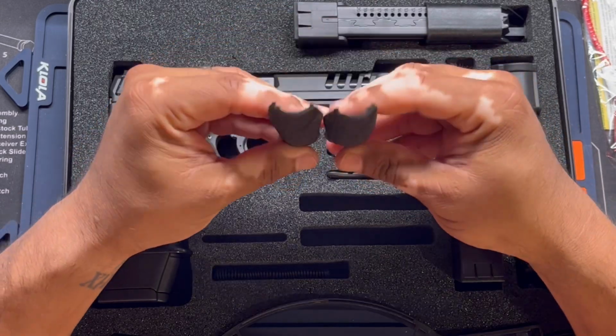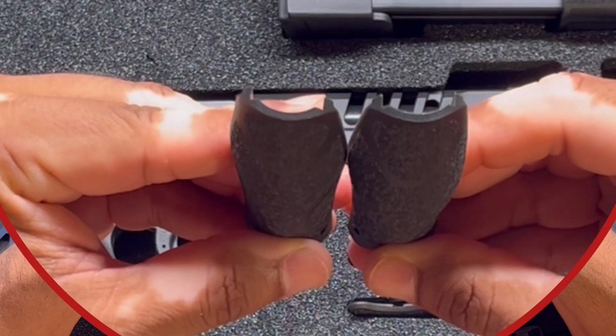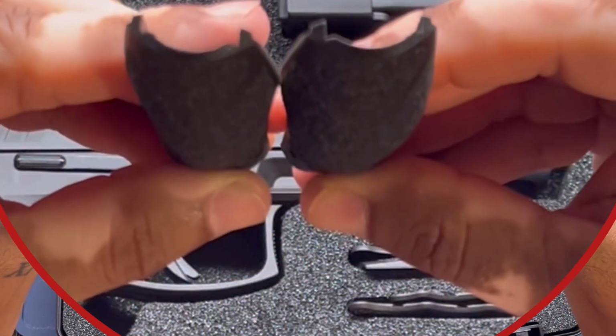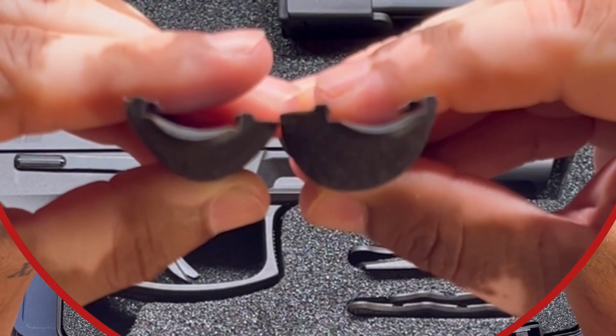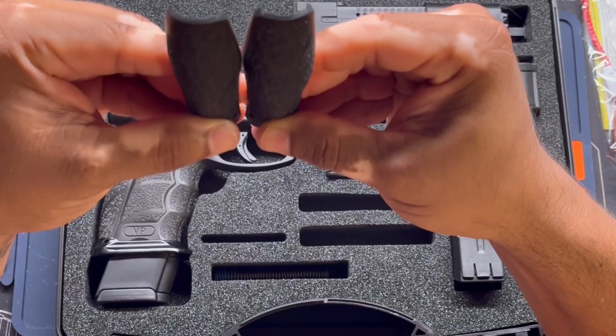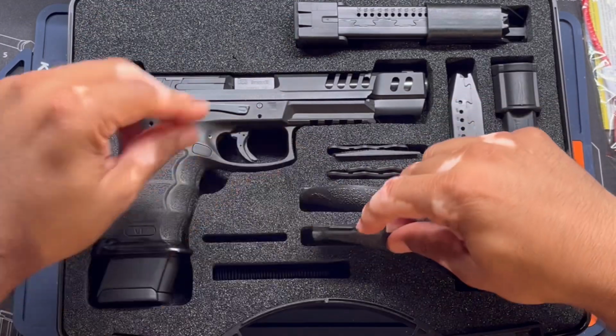But here's the small and the medium. If you guys can see a little bit of a difference between that. And then of course the large is on the pistol itself. So I'm just moving these a little bit. See the camera when I zoom in, if it can capture the size difference or not. I'm sure it's possible. So you do get 3 of those.